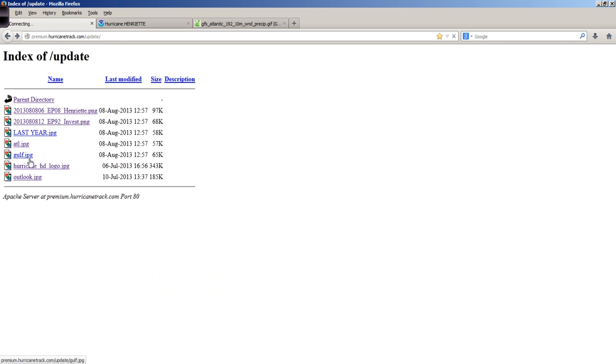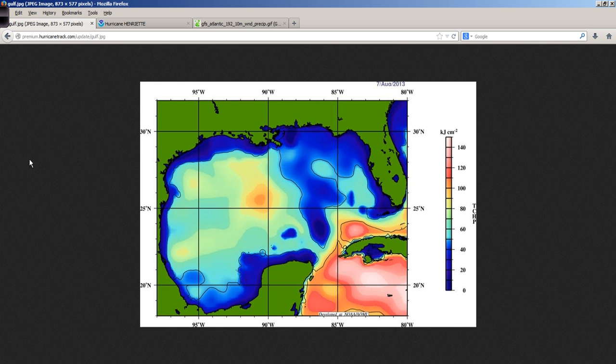In fact, if we zoom into the Gulf and parts of the Northwest Caribbean, you can see very, very high ocean heat content values in the Northwest Caribbean, spilling into the Florida Straits, and then even starting to build like a bullseye in the Gulf of Mexico. So we are really getting close to the prime time of the season to get started, and ocean heat content values nearing their peaks in the Atlantic Basin. This will be something that's going to be really important to watch as we get development.